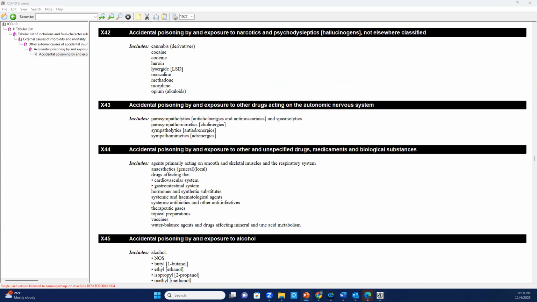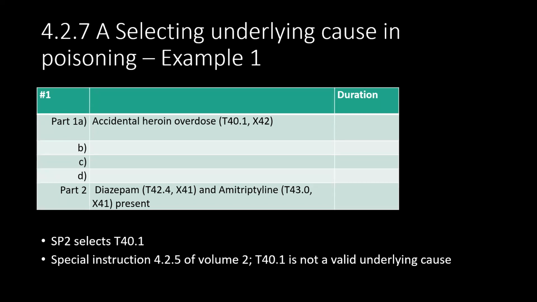Also check the table of drugs and chemicals for diazepam and amitriptyline, assign chapter 19 and 20 codes. We can see chapter 19 code for diazepam is T42.4 and the external cause code is X41. And chapter 19 code for amitriptyline is T43.0 and external cause code is X41.